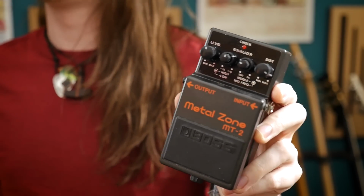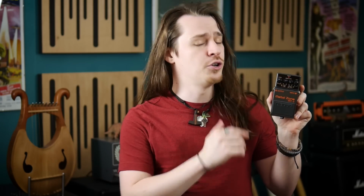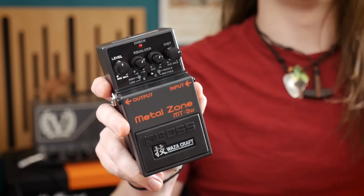Metal Zone was first released in 1991, and for a pedal that's pushing nearly 30 years in the scene, it continues to be popular, especially amongst beginners. The second-hand market is awash with these units. Once a player upgrades to a better amp, these are usually not long to follow. But with the introduction of the Wazacraft Metal Zone, or the Waza Zone as I'm going to refer to it throughout this video, this might be something not only to keep around, but may even become the primary source of your distortion.